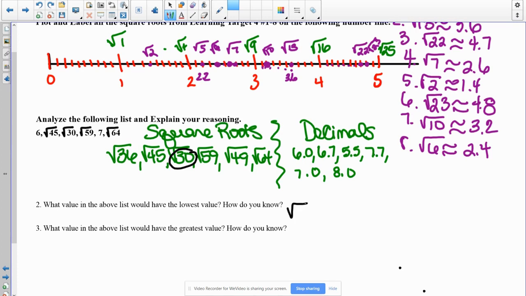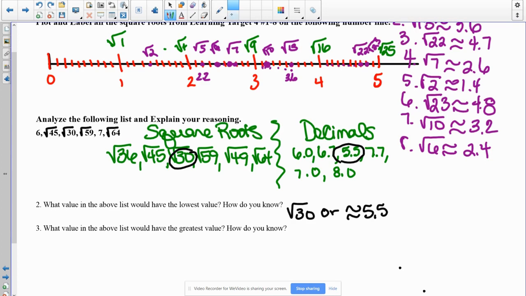So the square root of 30, and we'll look at the decimal there. So we have the only thing in the fives. Remember, I put them in order so it's easier. Notice it's the third one over. So either the square root of 30 or approximately 5.5. And I knew that because if it's in radical form, it's the lowest radicand. If it's in decimal form, it's the lowest value in my list.